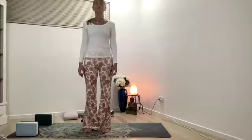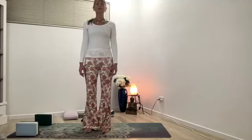And then just transitioning now into natural breath. As you inhale, the abdomen expands. As you exhale, the abdomen gently pulls in. Natural breath is slow, even, flowing, and effortless. Notice as we invite the air down into the base of our lungs that our breath just slows down naturally all by itself.